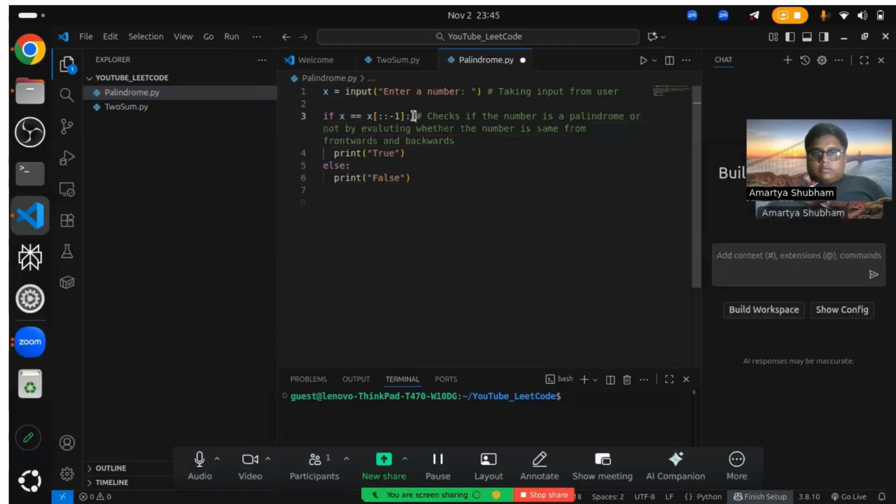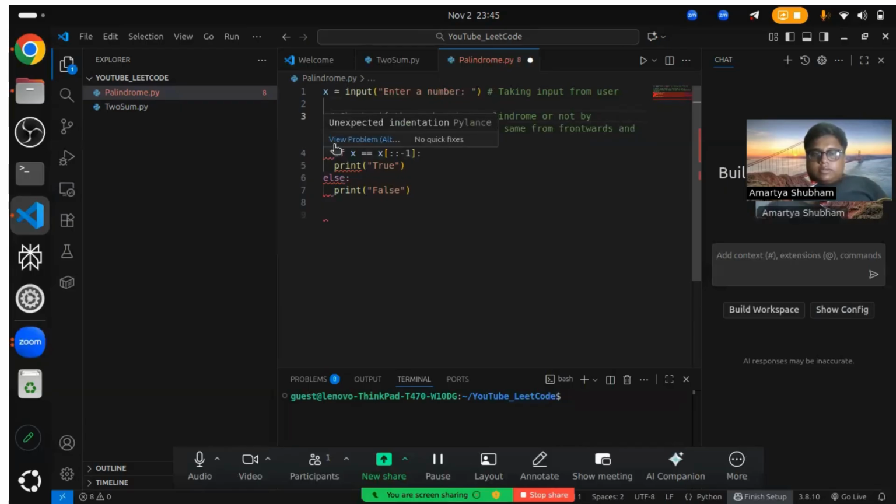Let's remove this from here and add it here. Oh, there's a syntax issue, guys.